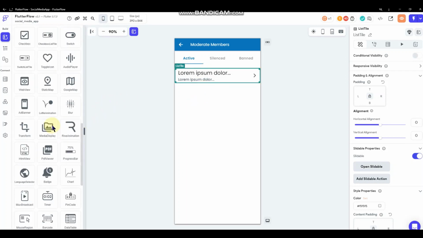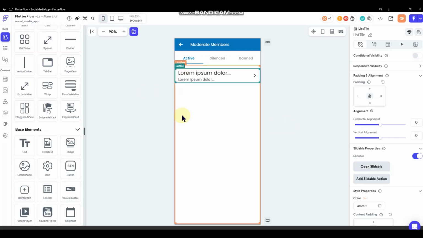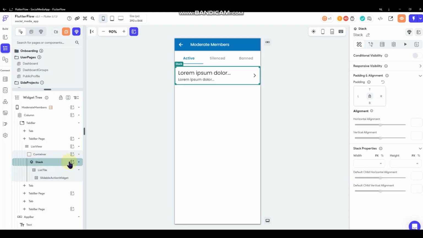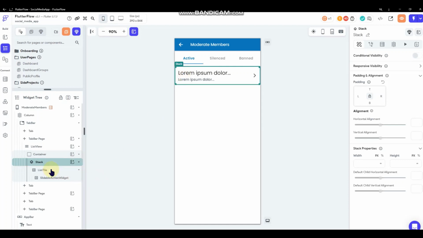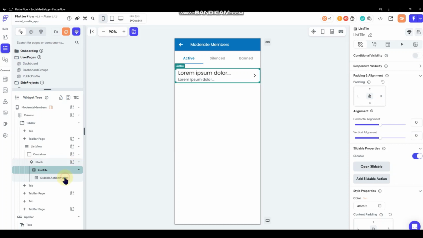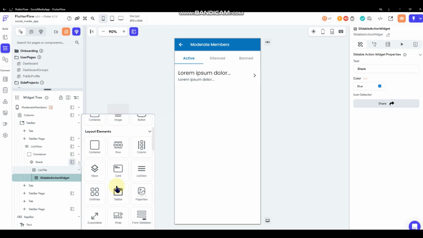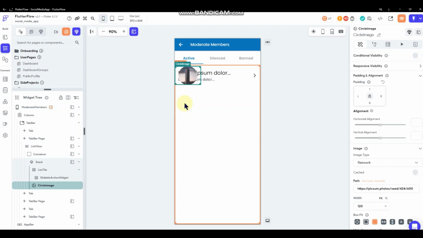And then I will grab a photo and do a round photo and drop it in there on top. Oh, I need to go into the stack. There we go. All right, so I'll go into the stack here and I'll drop my photo down here. So round, there we go, circle photo. And now you can see that this is underneath there.